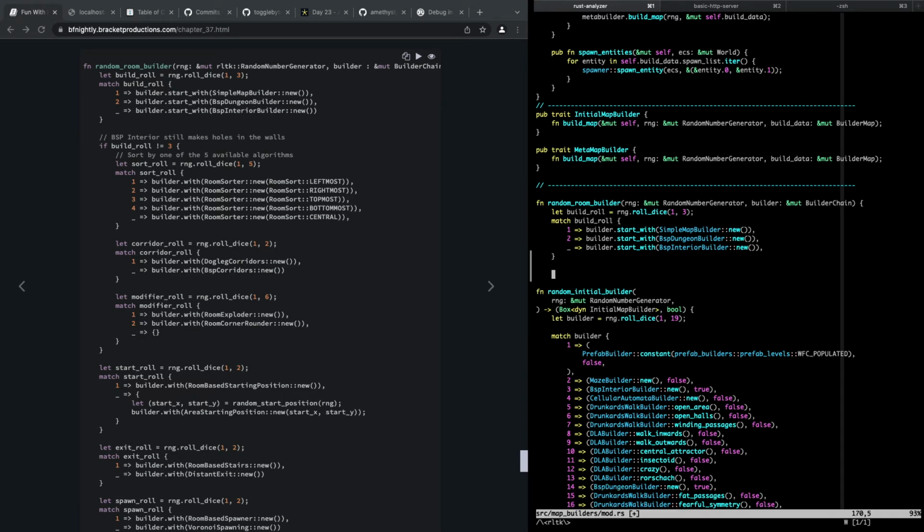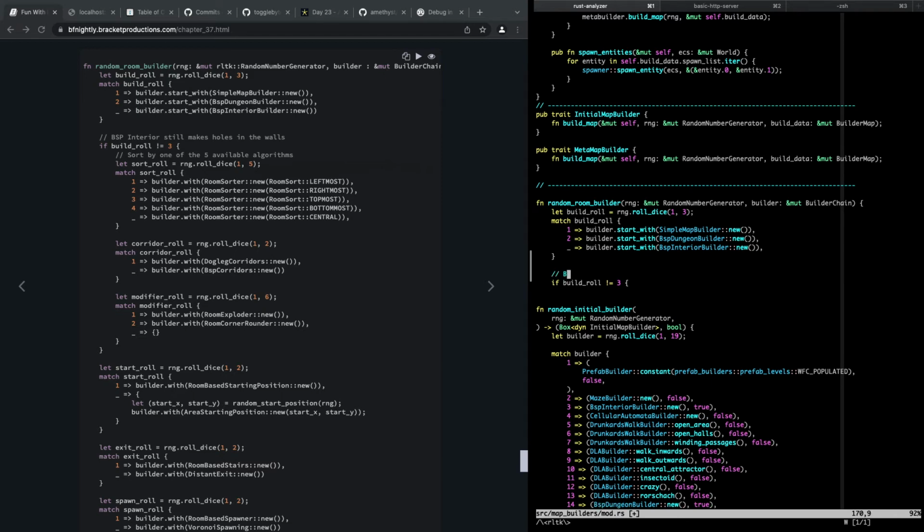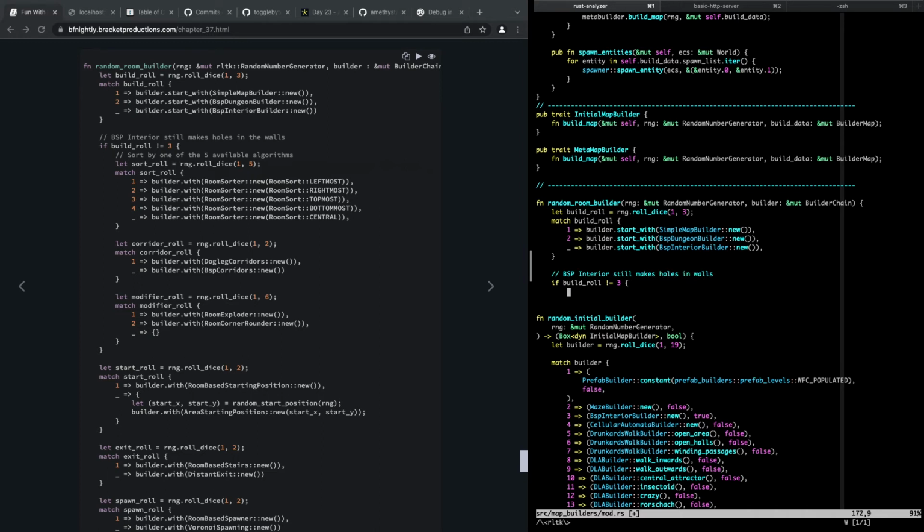Oh, so now if build role is not 3, so it's simple map or BSP dungeon, sort by one of the 5 available algorithms. Let's sort role. Oh, right, I was just going to say match, RNG roll dice, 1 to 5.